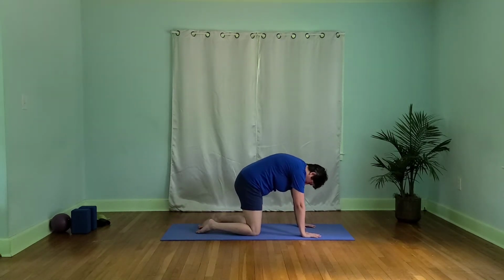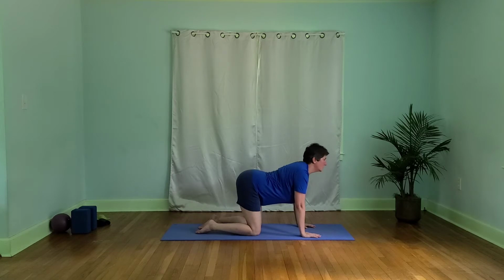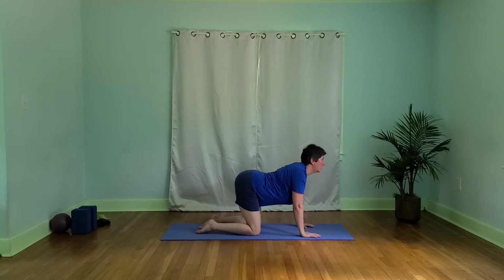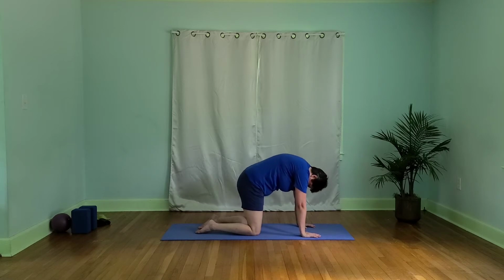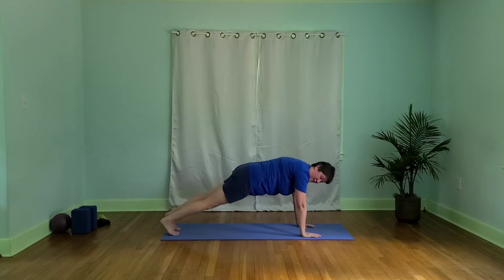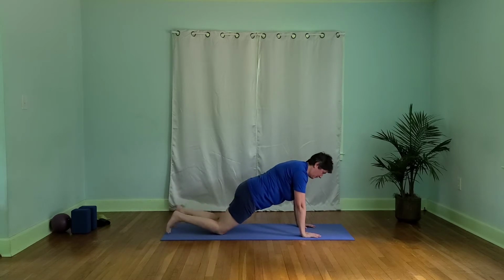So let's go ahead and come to our cat. Let's do a little cat and cow to warm up. And then we'll come to our cat. So separating our shoulder blades, lifting through our chest, lifting through our navel. And then we'll step back. So this is our full plank right here. Lifting and holding. Now we have the option of coming to our knees, if this is new for us, or a bit of a challenge.